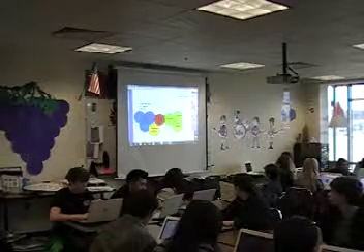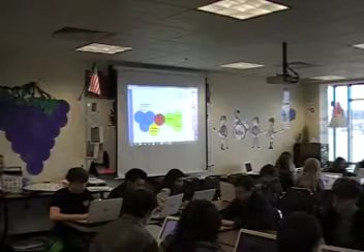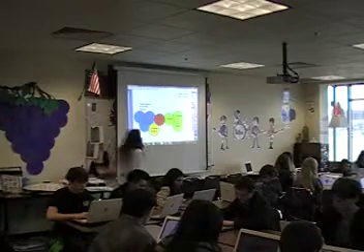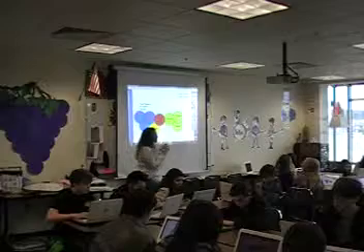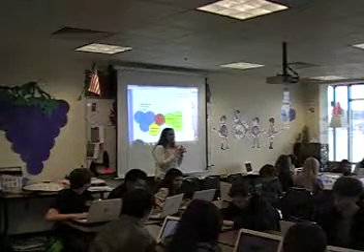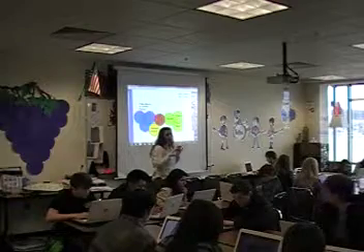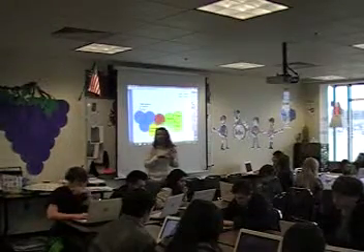Alright, so these group, the blue ones, they're the Central Powers. If you think about this, I want you to think about where they are on the map. That's how they get their name. Central Powers are all, well, Austria and Germany are in the center. Right? You look at a map, they're in the center, and they're flanked all around by people that want to attack them. So they're in the center.